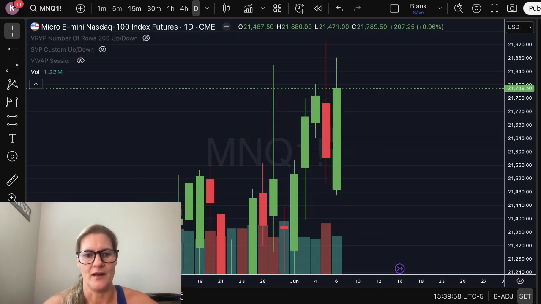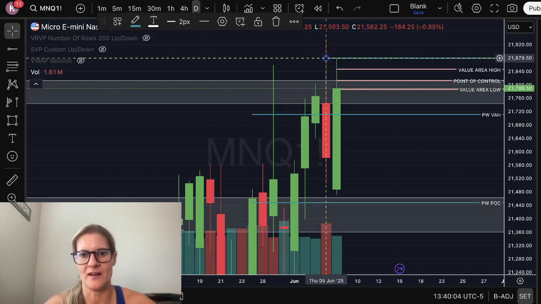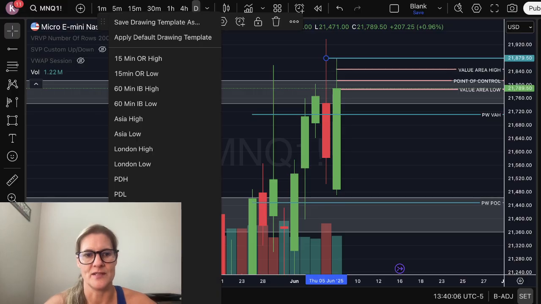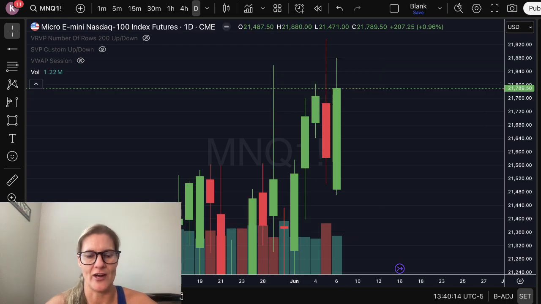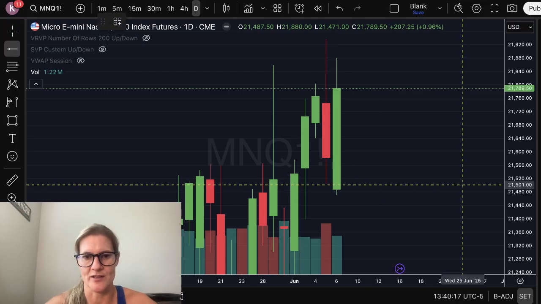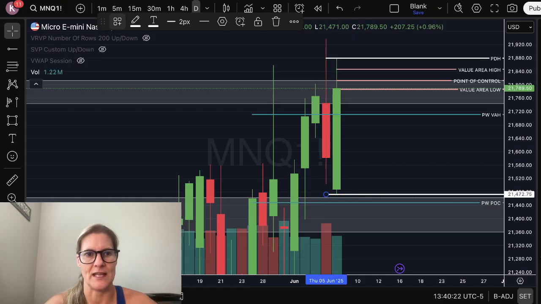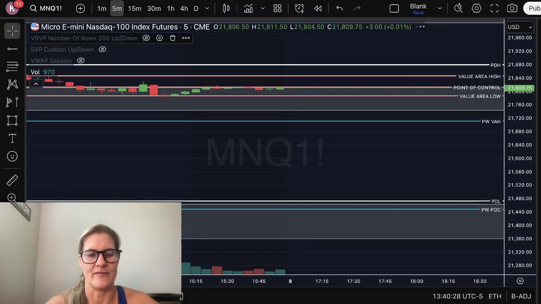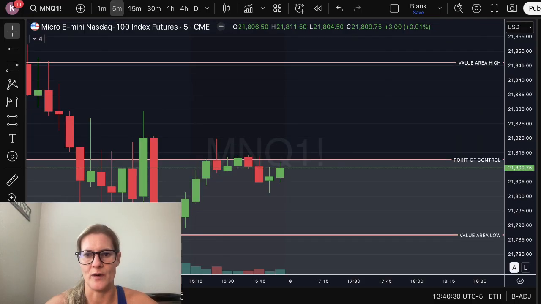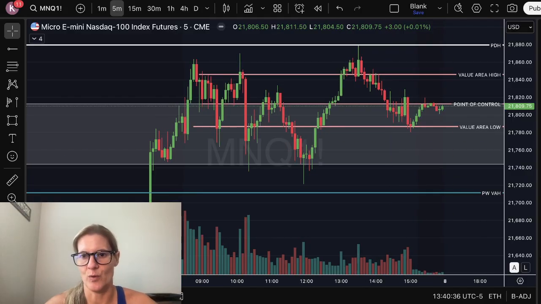And I'm going to take, again, my horizontal ray tool, go up to the top wick of the previous day session, come over to my templates where I have the previous day high, PDH, saved as a template. And then again, I turn off hide all drawings temporarily, come to my horizontal ray tool and mark off the PDL, previous day low, right there. Cool. So I'm going to zoom back to the 5 minute because this is typically where I trade from when I'm looking for setups. But this is what I do each weekend to prepare for the upcoming week.